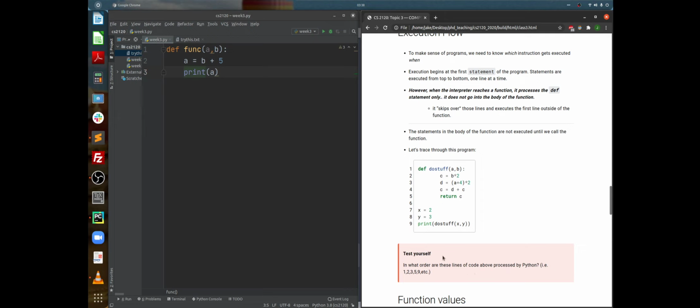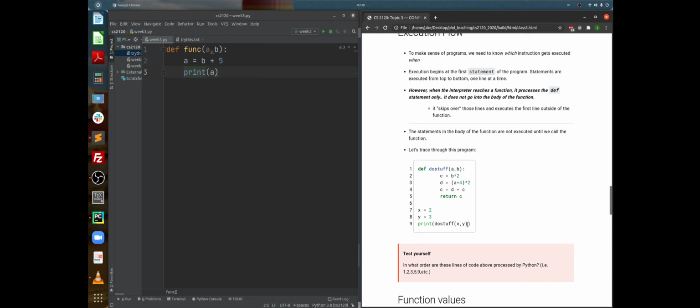So in what order are these lines processed? Well, we start with line 1, then we move to line 7 and 8, and so on. And just to go through this question, and just so that you have the answer on you, we start with line 1, we skip over to line 7, then to line 8, and then to line 9.